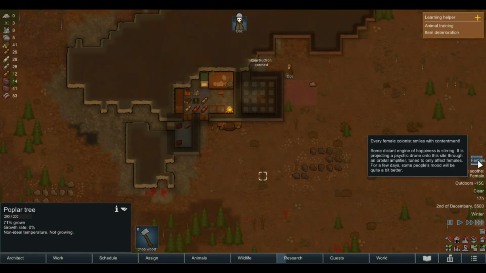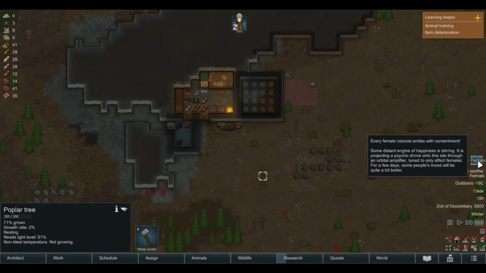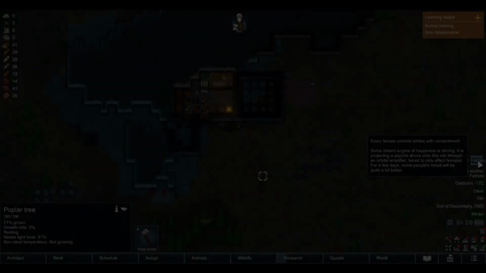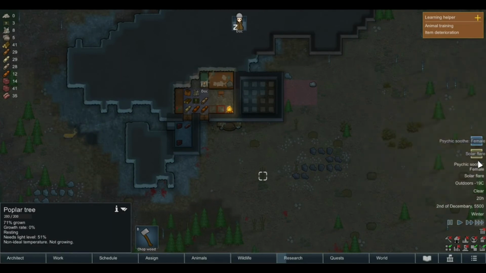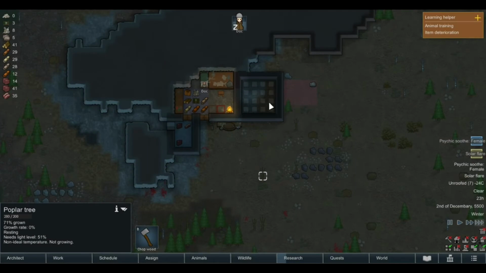On top of things going quite well, we actually have a psychic soothe, and this one is the good kind. So Doc's having a mood boost while the soothe is active, and it's actually 16 points. And Randy's not ready. We also get a solar flare. With us not having any electricity, that doesn't do a lot.